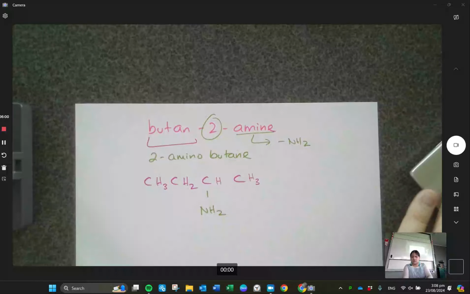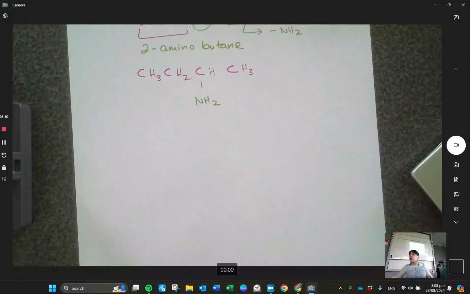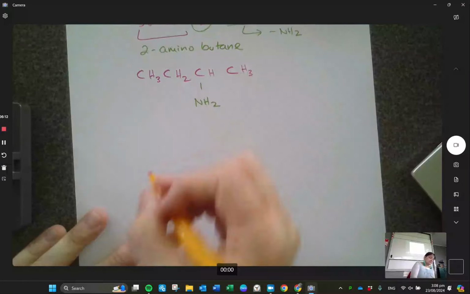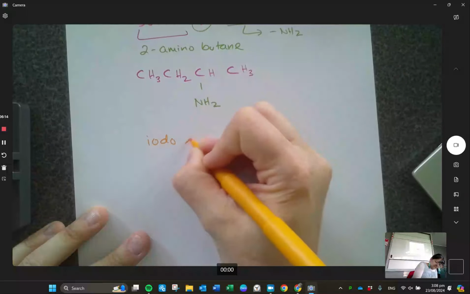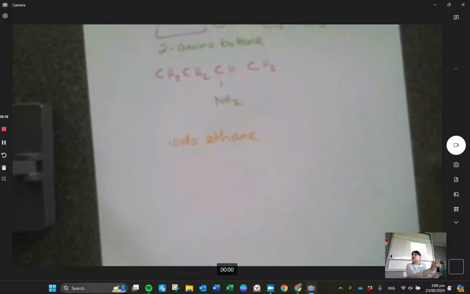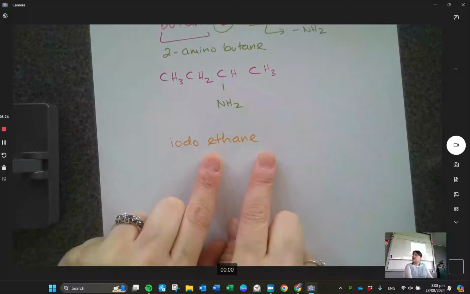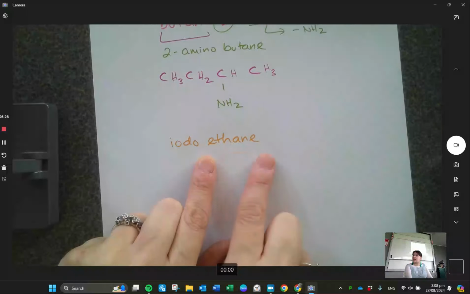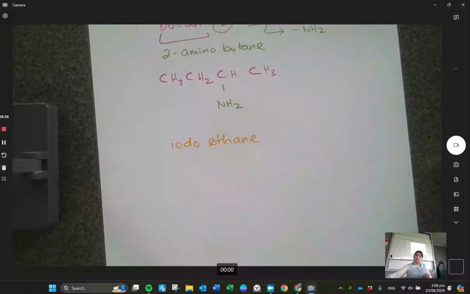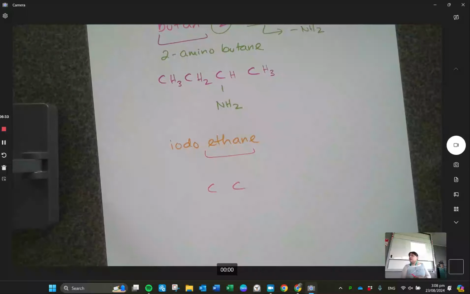Weird. Okay. I'm going to skip these 2 first because I want to do the drawing because I think the drawing's easier. So we have iodoethane. The best way to learn this is by practice. Again, you guys should be able to draw this because you guys have been doing these haloalkanes. So once again, I look for the parent chain and I see that it has ethane. So ethane tells me how many carbons? 2. 1, 2. Iodo tells me the functional group.